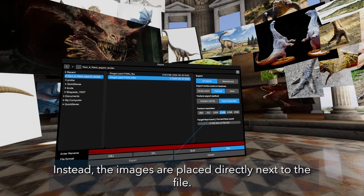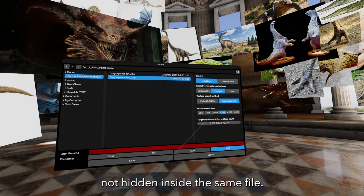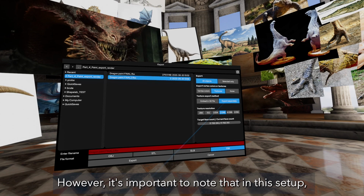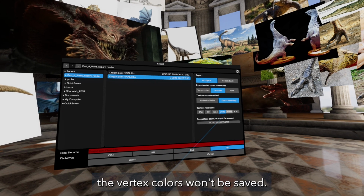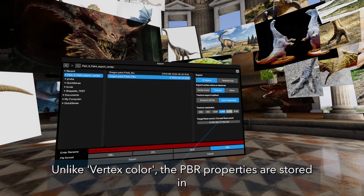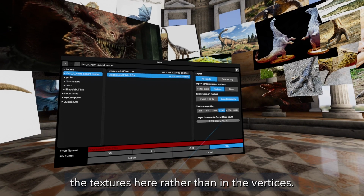Instead, the image is placed directly next to the file. It's as if the image is sitting there alongside the 3D model, not hidden inside the same file. However, it's important to note that in this setup, the vertex colors won't be saved. Unlike vertex color, the PBR properties are stored in the textures here, rather than in the vertices.